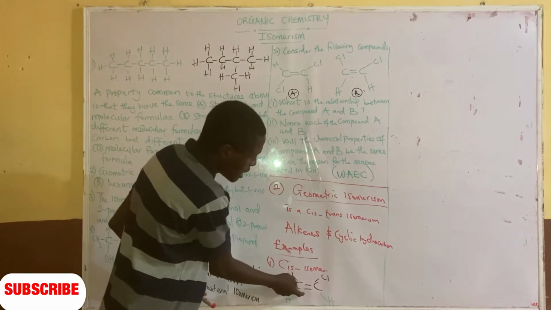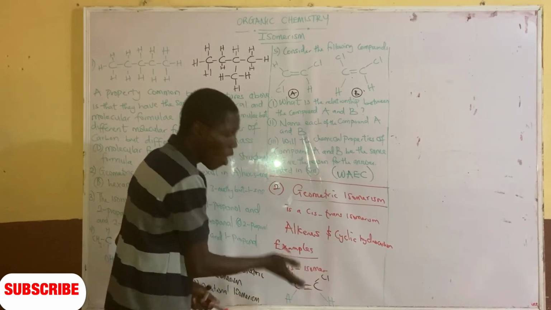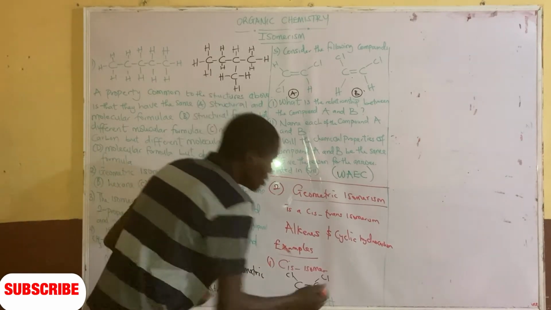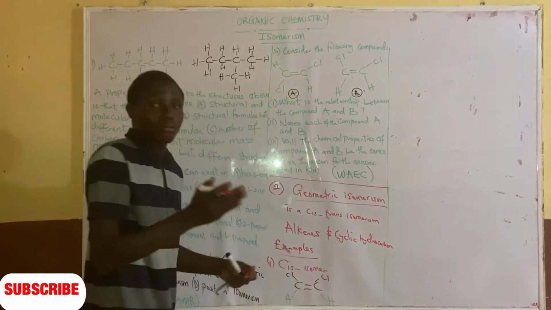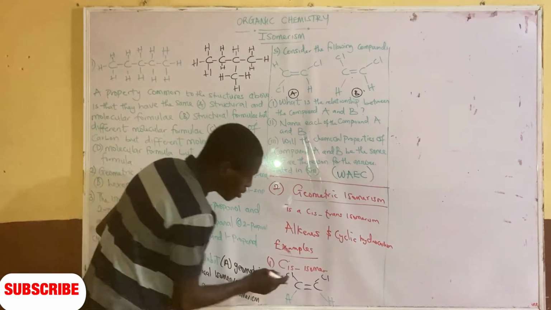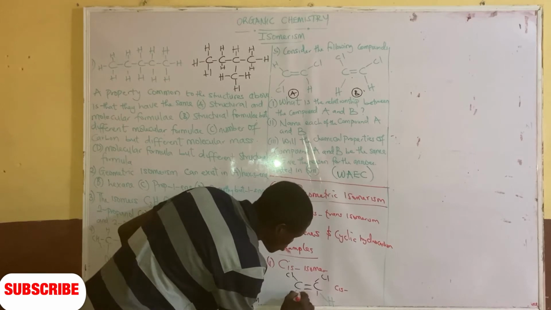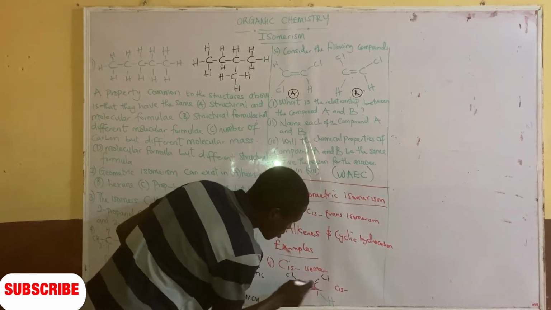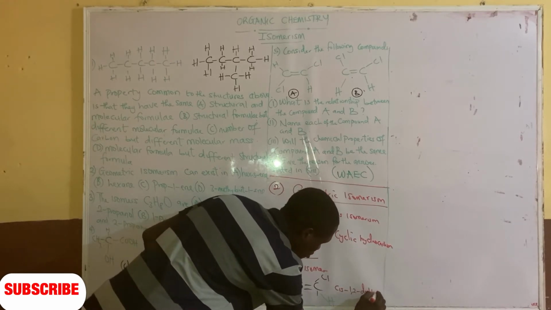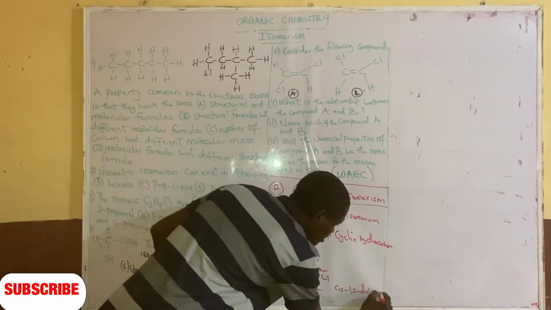So now, this is an alkene group having a double bond, and look at this, the chlorine here is on one side and the hydrogen here is on the other side. So we call this one cis because the same atom is on one side. If I want to name this one, we call it cis-1,2-dichloroethene, because chlorine is on number 1 and on number 2. It contains 2 carbons, so it is ethene.